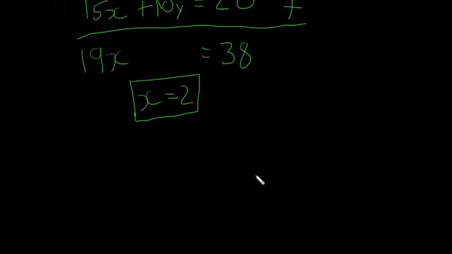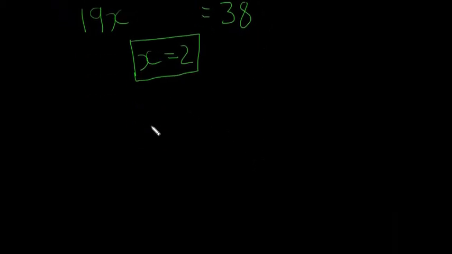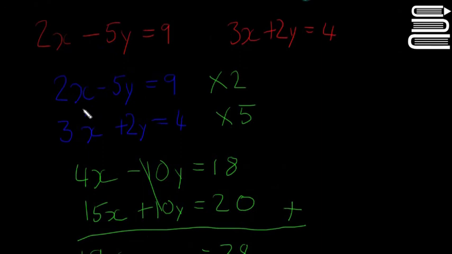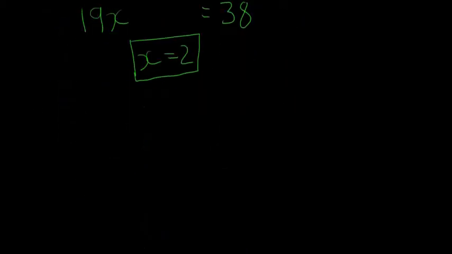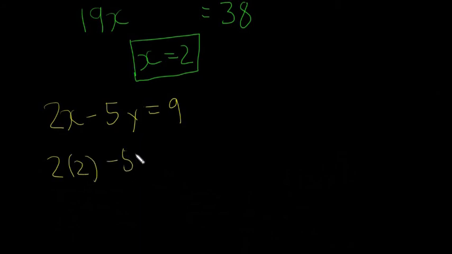Now, you're not done yet. A lot of people just think they're finished, but you have to go back. We're going to pick one of the equations, it doesn't matter which equation we pick, and we have to sub our value for x, which is x equal to 2, back into this and solve it for y. We need to find what y is equal to as well. So 2x minus 5y is equal to 9. We know that x is equal to 2, so it's going to be 2 by 2 minus 5y is equal to 9. 4 minus 5y is equal to 9.